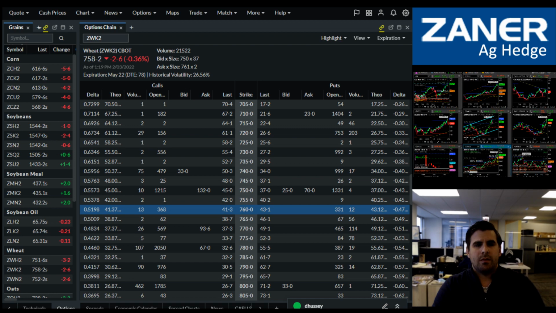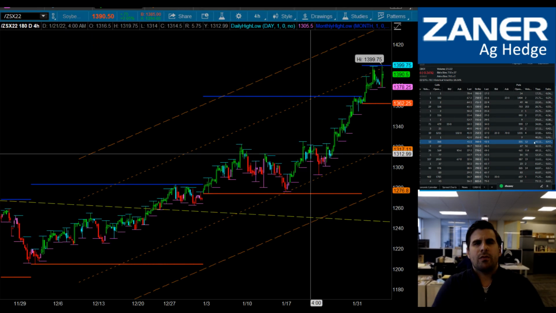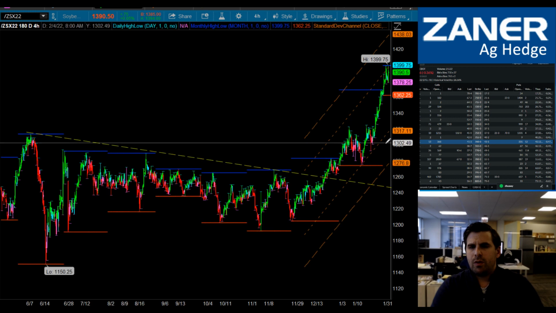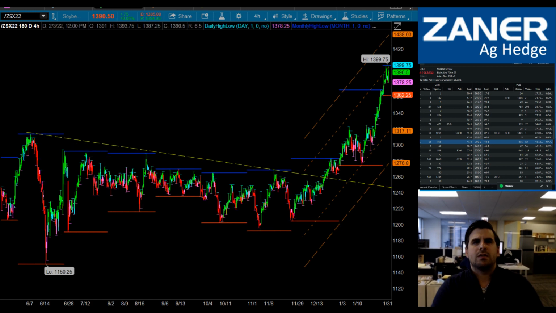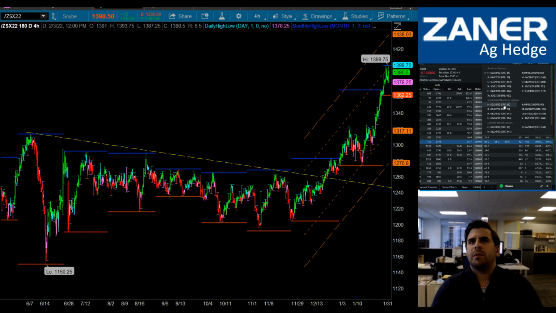I flipped over scenes a little quickly there, because taking a look at that new crop bean, we're up to $14. I don't think it would hurt to put a floor in here at $13 to some capacity. I think that would be a wise thing to potentially do, and I would want it through the August timeframe, perhaps.